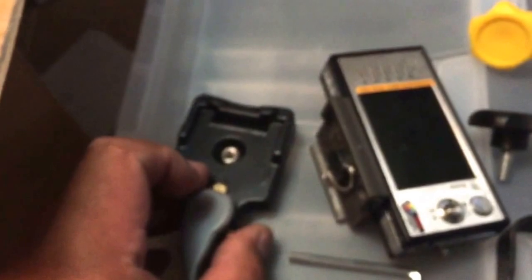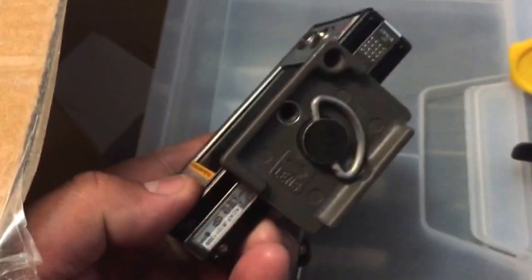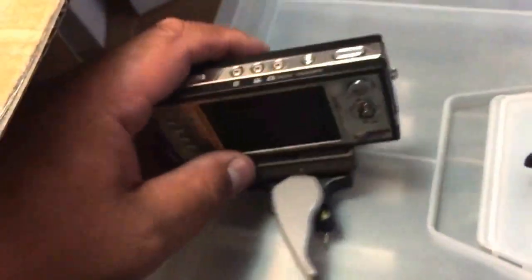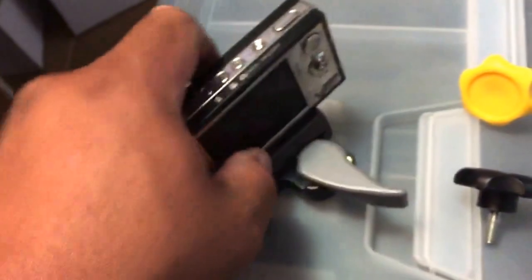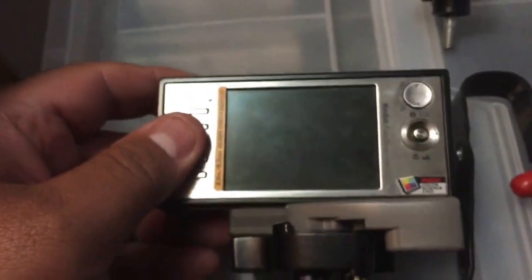So what you do is you stick this in like this. It's a quick release for you photography buffs. And it just snaps right in. Yep. And then I'm going to bolt that to this thing.